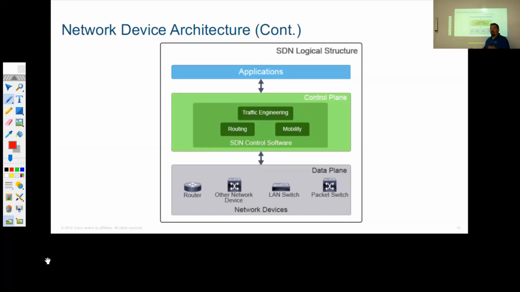In our control plane, it runs the routing protocols to determine what is the best path from one location to another location. Okay? It's doing things like traffic engineering and mobility of our users as they move across this network. And then we have northbound APIs to be able to communicate with other applications. Think for data center, I might need, or DNA Center, we might need to be able to communicate with things like an ICE server. Cisco's Identity Services Engine is what ICE stands for. Allowing us to be able to have usernames and passwords, authenticate our different users that are out there.